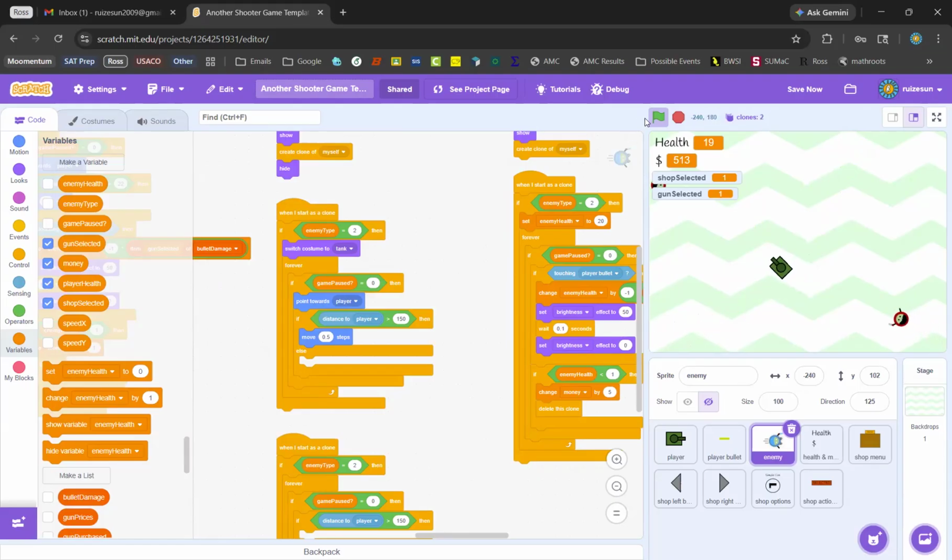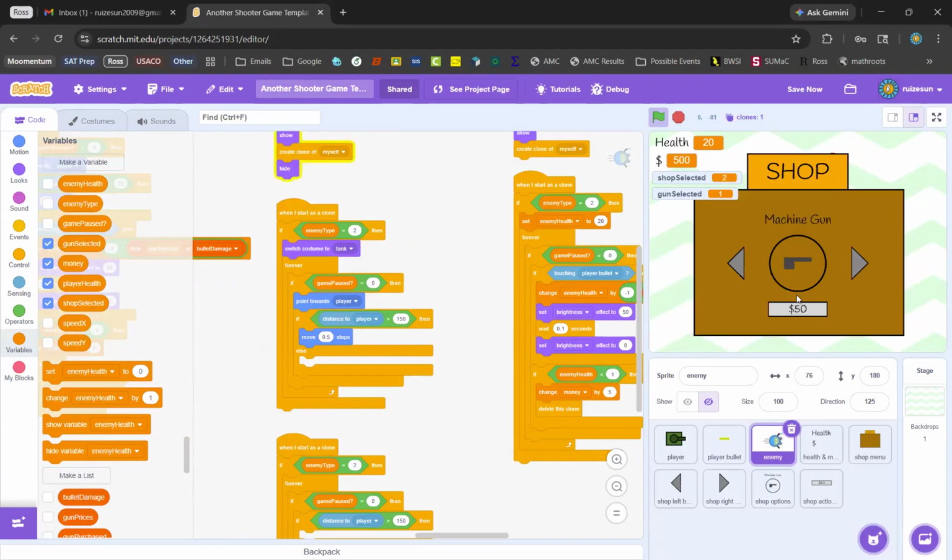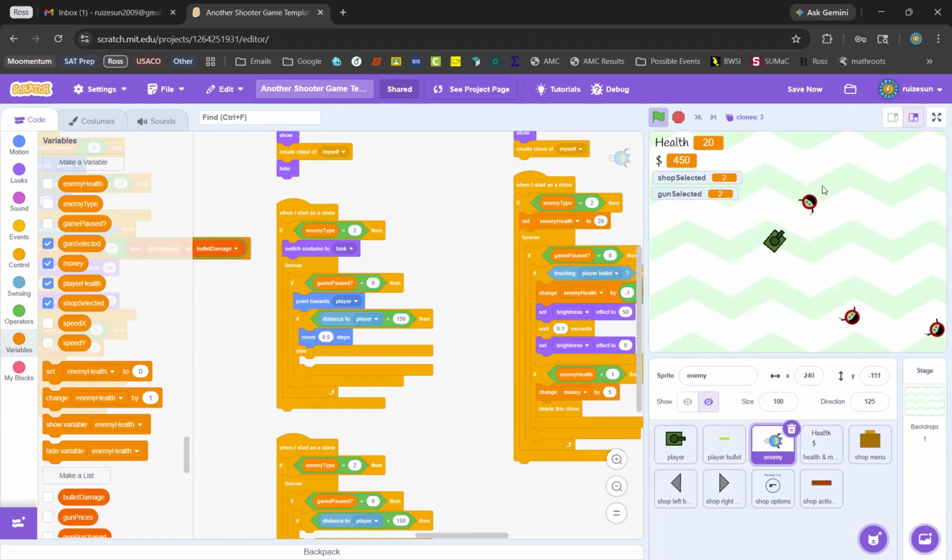Now, to test this out properly, you're going to get one of these small enemies that you haven't hit yet, and then shoot 1 bullet, 2 bullet, 3 bullet. And it should die after the third one. That means it's working. And then if that is working, you can open the shop, buy a machine gun, equip it, and then get back into the game and shoot one guy with 1 bullet, 2, 3, 4, 5, 6 bullet. So it should take 6 bullets to kill the little guy with the machine gun. So it takes more shots, but it's much faster. But another downside is that it doesn't shoot accurately. So if you want to shoot accurately, you must get a bit closer.